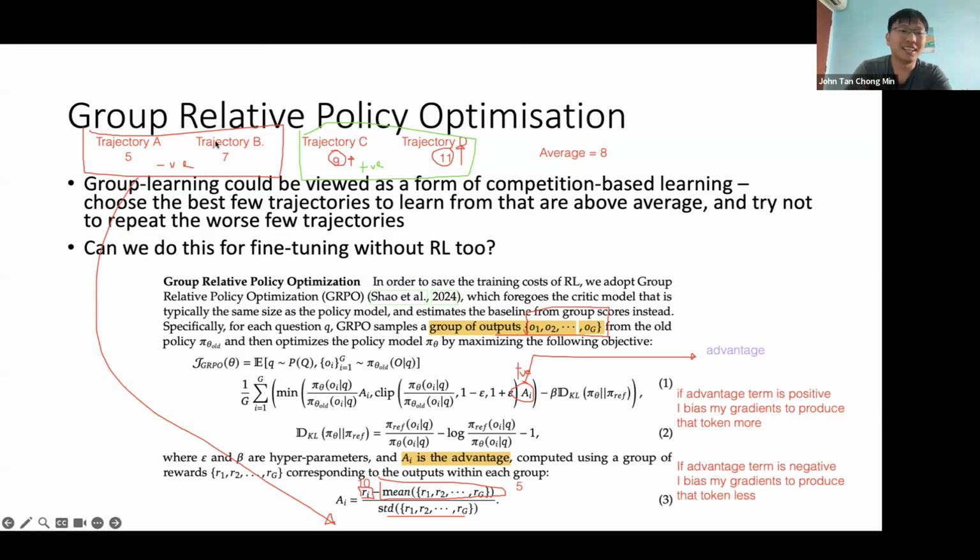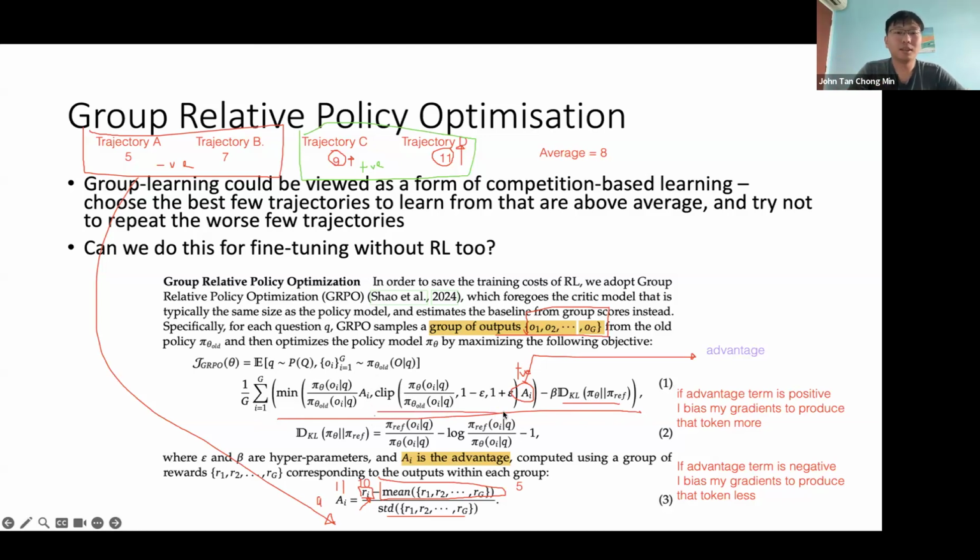Okay, no worries. So basically, if you look at this equation over here, you have a certain score here, and you minus off the mean. So if your score is higher, let's say your R is 11 compared to R is 9, your advantage term is actually higher. So this is a larger term. And what this means is that if you take this whole equation here, you will update the gradients more. Of course, subject to the gradients and subject to some clipping as well.